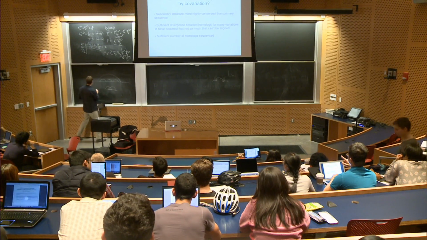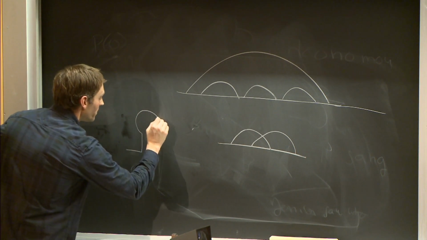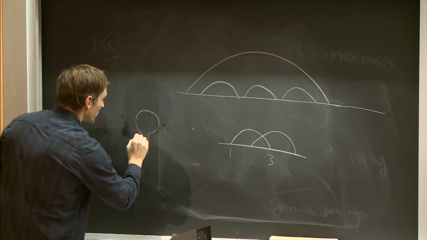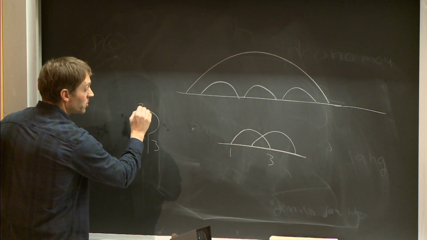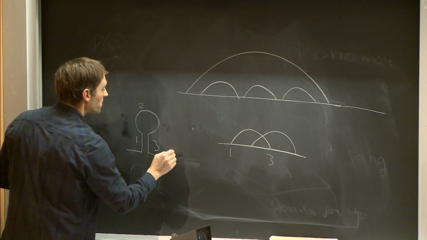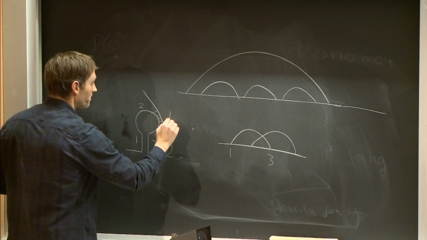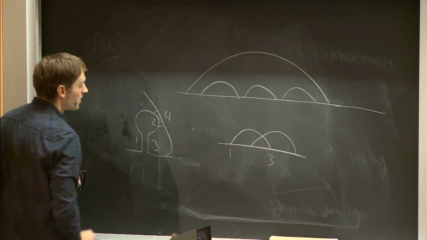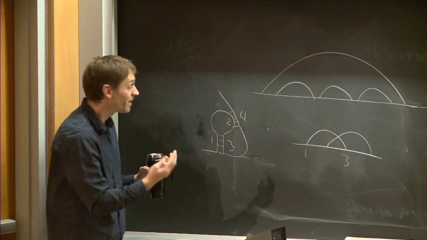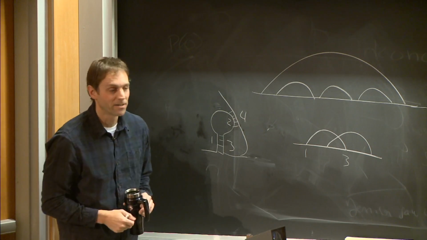Okay, yeah, so sorry about that. So you have a stem, okay? Then you have a loop, okay? And then a stem. So this is 1 pairs with 3. That's 1, that's 3. Then you've got 2 up here, but 2 pairs with 4. So 2 pairs with, here's 4 over here. So I'm going to have, 4 is going to have to come back up here and pair with 2, okay? This is 2 over here. So that is called a pseudoknot. Okay, it's not really a knot because this thing doesn't go through the loop, but it kind of behaves like a knot in some ways.